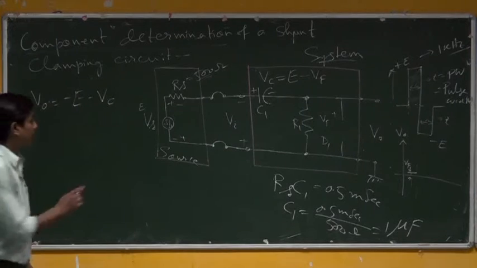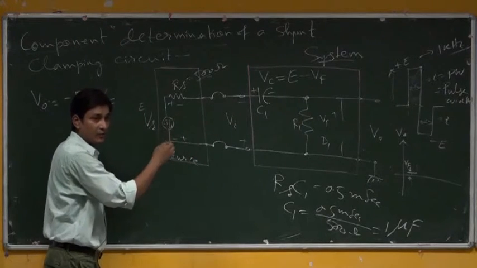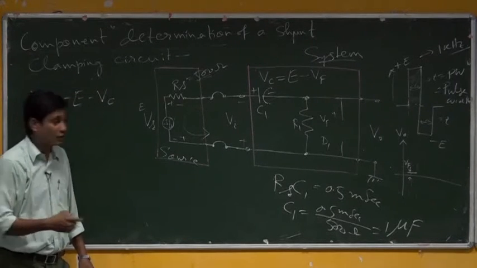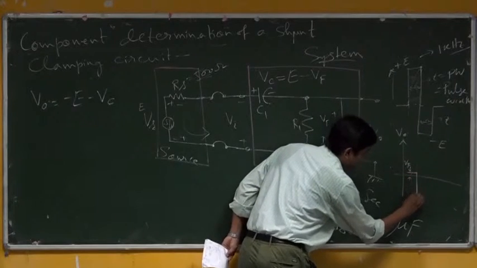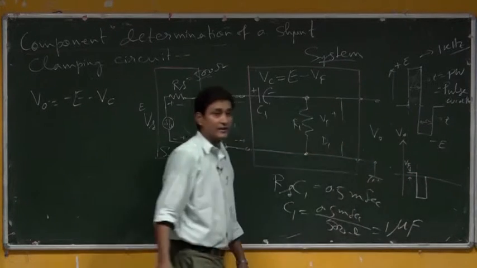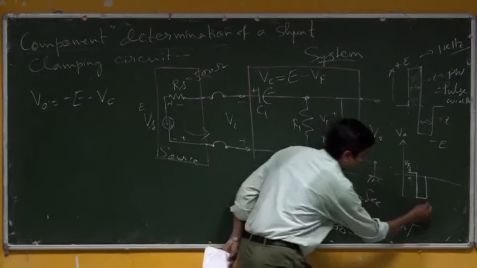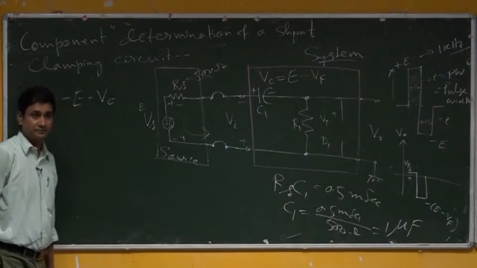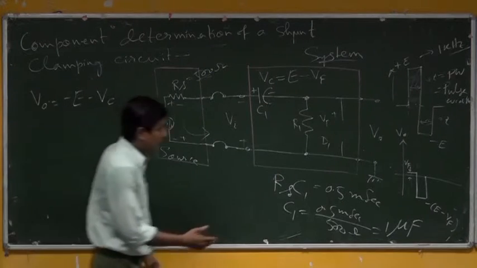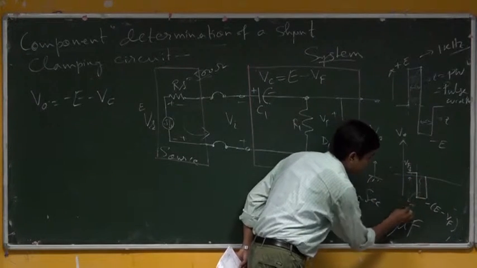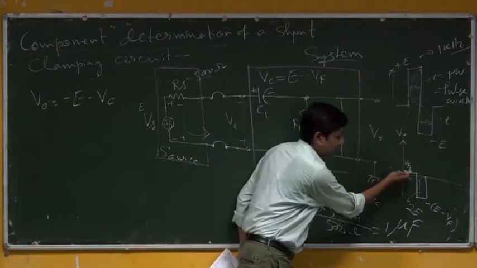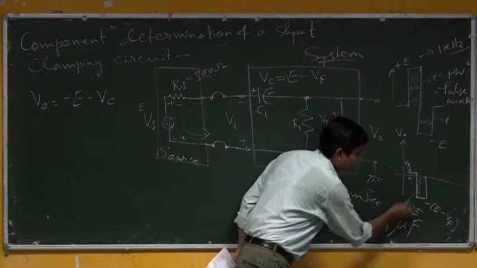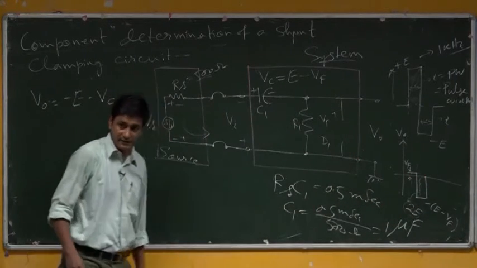Okay. So if the current flows in this circuitry, what is the current now? Current is flowing in the other direction. So the potential which I was getting in this fashion in the earlier class went up to minus E minus Vf. And what was the peak to peak voltage here? That was again 2E, because Vf has gone here, minus E minus Vf. So finally it became 2E as the potential difference.